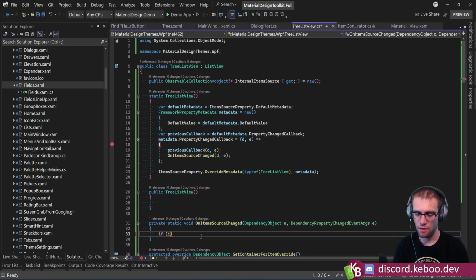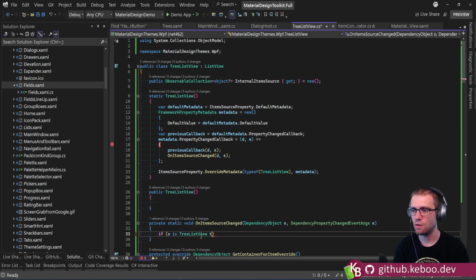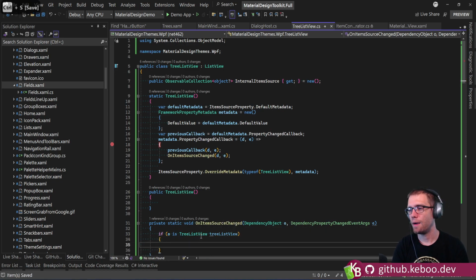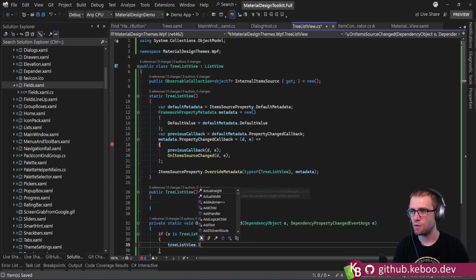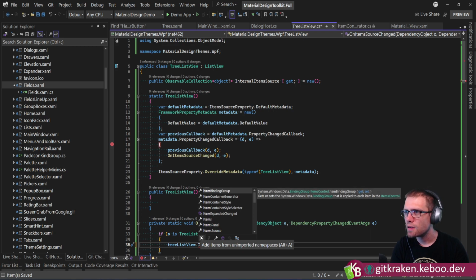If O is tree list view, let's see. Tree list view, let's see.